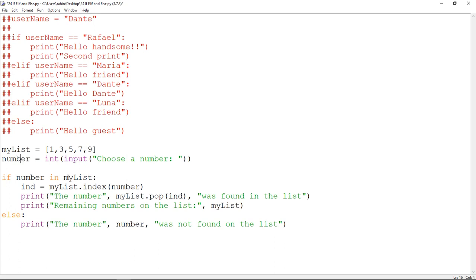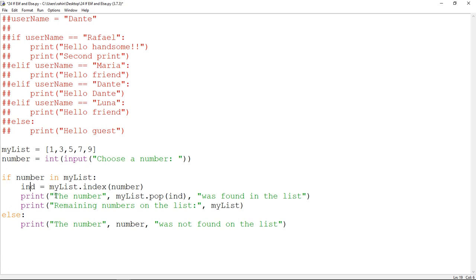Remember, we saw these things when we talked about lists a few videos ago. And then I'm gonna use this int for index. I wanna check in my list, which is this list. I already know that the number is there, right? I have passed this evaluation, so I know that number is in my list. Okay, so now I want to find the index and store it in here.